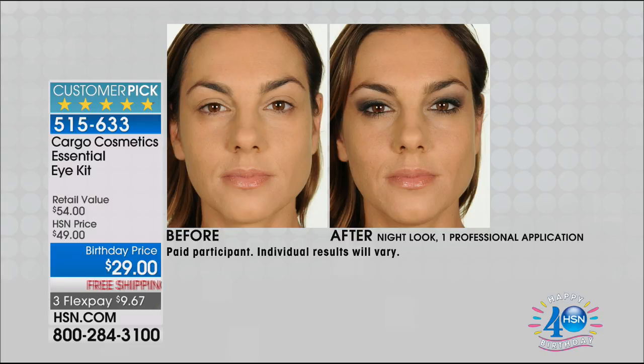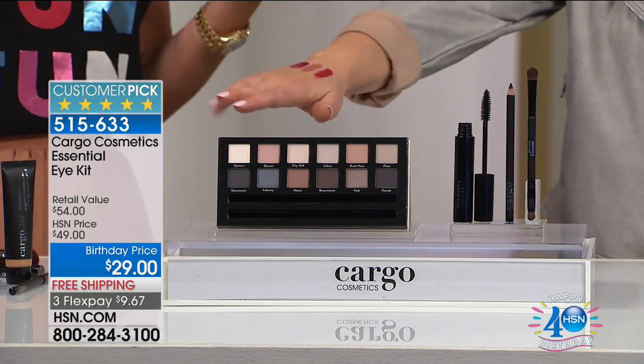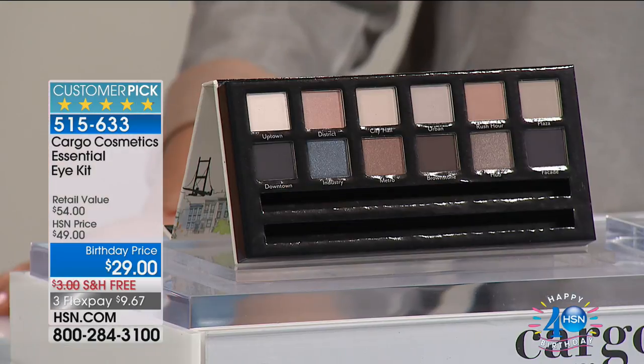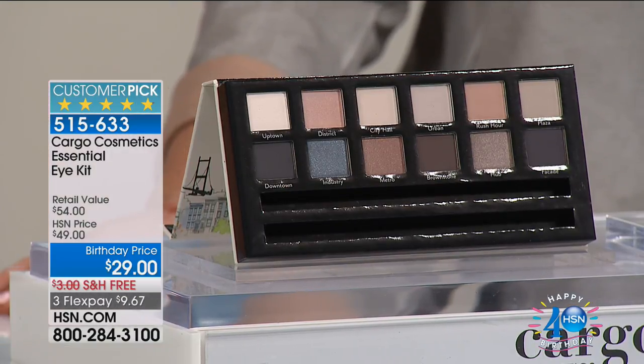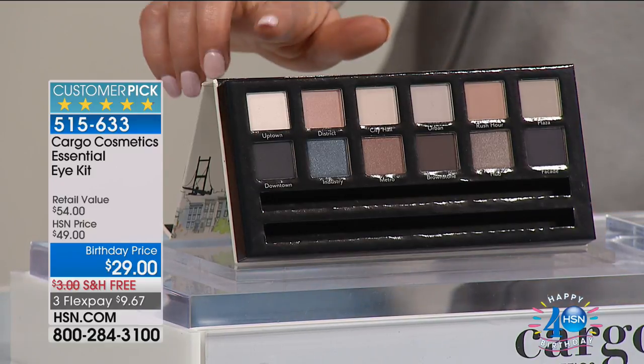This is your essentials kit — as the name implies, it's not a seasonal palette. This is your go-to for everyday getting ready for real life. You have 12 gorgeous shades: some shimmers, some mattes, some neutrals, some pops of color. You have the black liner, which everybody needs in their makeup wardrobe, and the dual-ended brush to deliver those professional-looking results. Ellie, this was laid out differently from most palettes. The reason everyone is loving it: our Cargo palettes are laid out with this in mind — to take the guesswork out of the makeup for you.